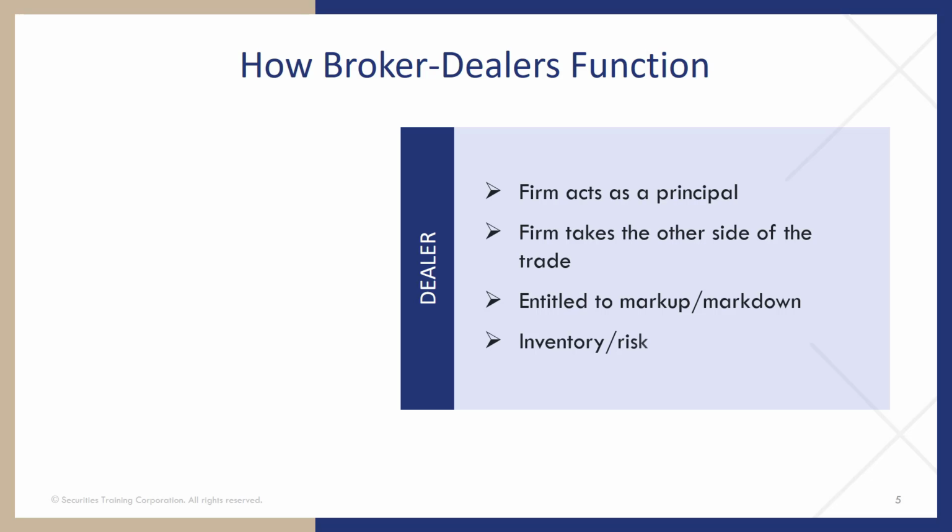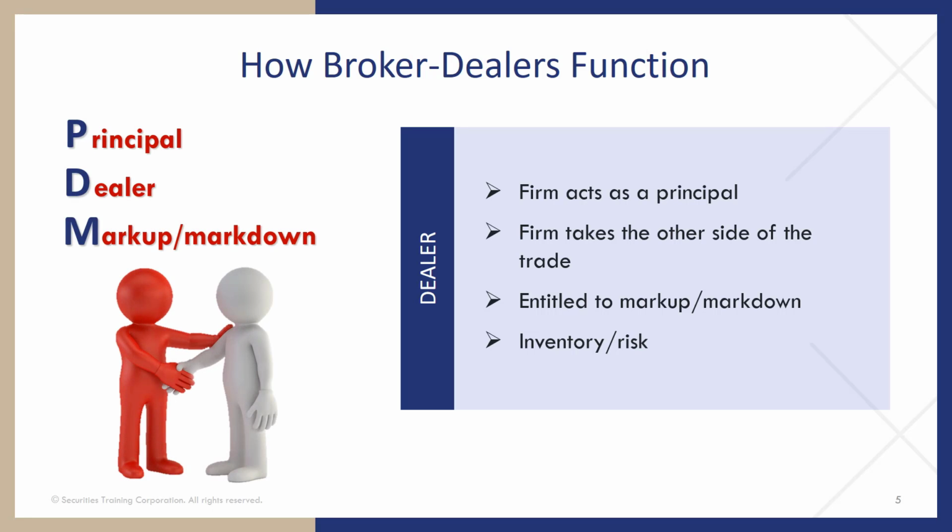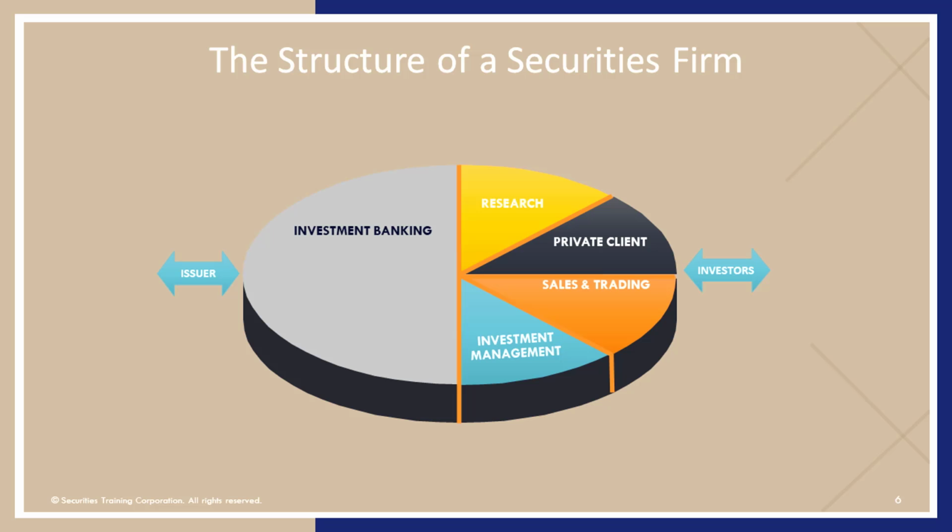Now, let's summarize. Dealers act in the principal capacity. They are a dealer, and what do they earn? A markup or markdown. So make sure when you have any test questions that we know that brokers earn commissions and dealers earn markups and markdowns. We're going to go through a couple of examples, but for right now the terminology is very important. In most licensing examinations, a big part of the battle is understanding the terminology because the terms are going to be used over and over again.